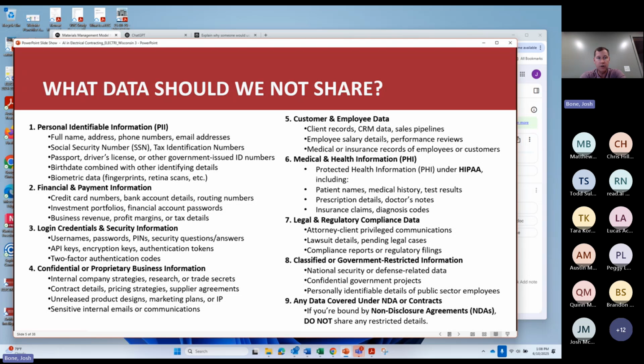Pretty straightforward: personal identifier information, financial payment information, login credentials, security information, confidential proprietary business information, customer and employee data, medical and health information, legal and regulatory compliance data, classified or government restricted information, and anything that you're under an NDA from under contracts.